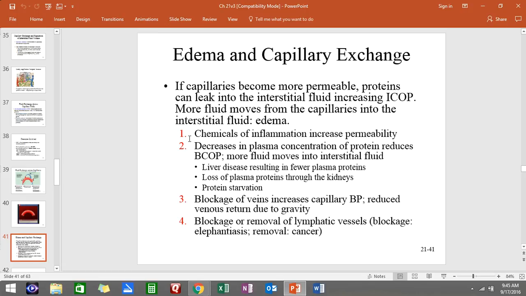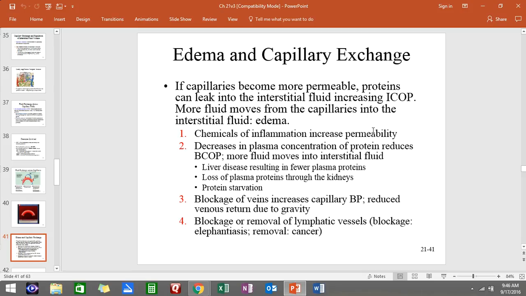So you might think of, you may have seen a patient, or maybe you've seen a movie where someone has a severe allergic reaction and poof, their face swells up, right? Their eyes almost swell shut and they look like little puffy white eggs or something. And that is an excellent example. Anaphylaxis is maybe the most extreme example of how this inflammation can cause massive fluid exchange.